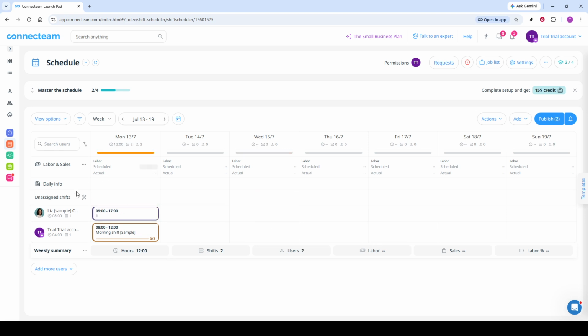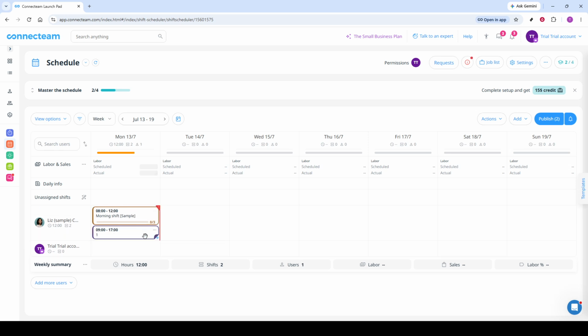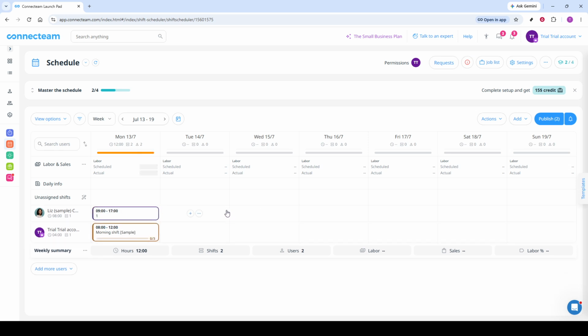app. At this point, the request is sent out, and the next part of the process depends on how your organization has set things up. In some workplaces, once a teammate accepts the request, the shift can move forward right away. In others, the swap or replacement still needs final approval from a manager. So if you don't see the change happen immediately, that usually just means it's waiting for review.